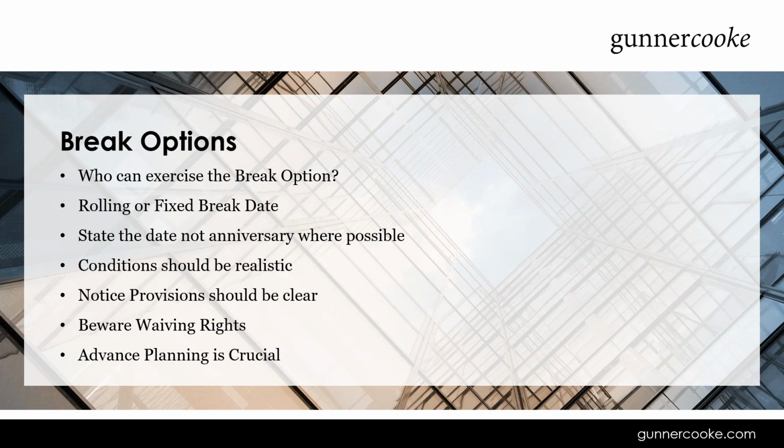Now, Orchard Developments were alive to the fact that a break date was coming up, and they knew how it could be served. And they also knew that if it came in by fax, they needed to decide whether they wanted to acknowledge it or not. So because they were forewarned, they told their staff that if a fax came in, it needed to go straight to the directors and nobody was to acknowledge it. So even though the fax said, please acknowledge safe receipt, it was passed up to the directors, who immediately called us and said, do we have to acknowledge this?